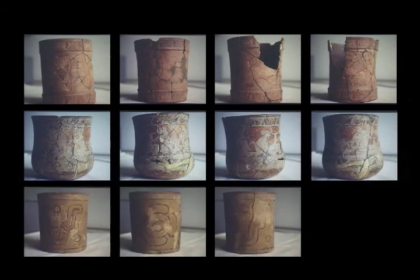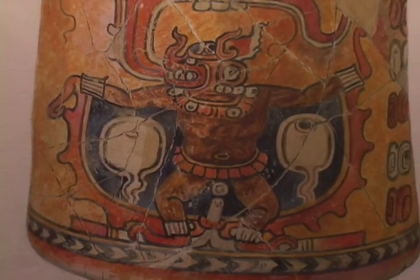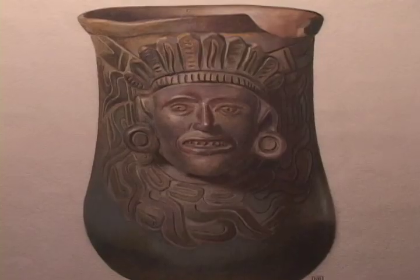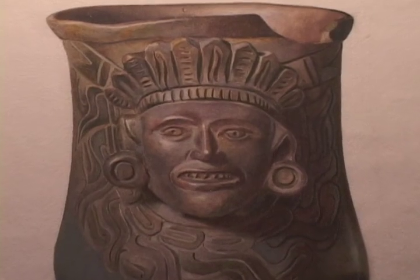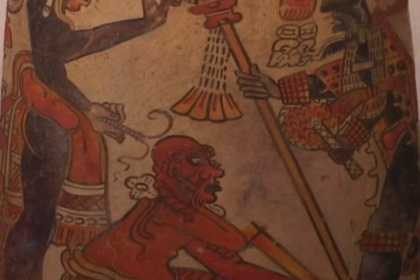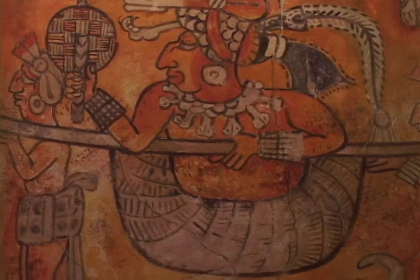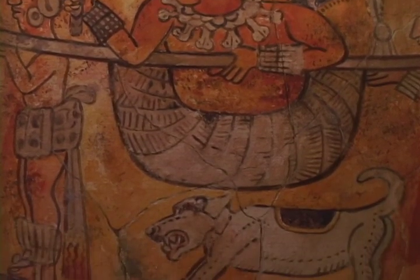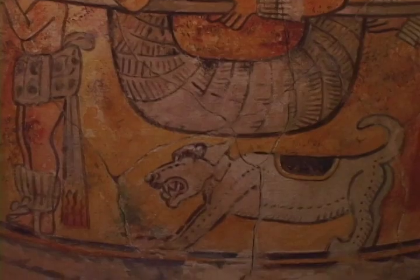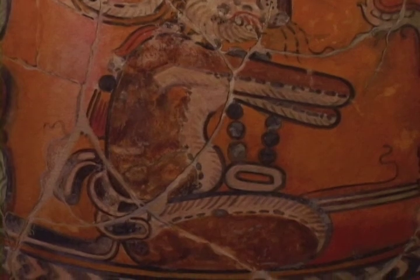The images will be of great assistance later in the process, because the next step involves disassembling and rebuilding these ceramics. Another useful resource that assists in the reconstruction of the pots is the collection of watercolors created when they first arrived at the museum. These watercolors are invaluable as a record of how the ceramics looked at their earliest off-site documentation — done in an era before color photography was perfected, they capture the most minute details, down to the cracks and chips that remained after they were first reassembled.